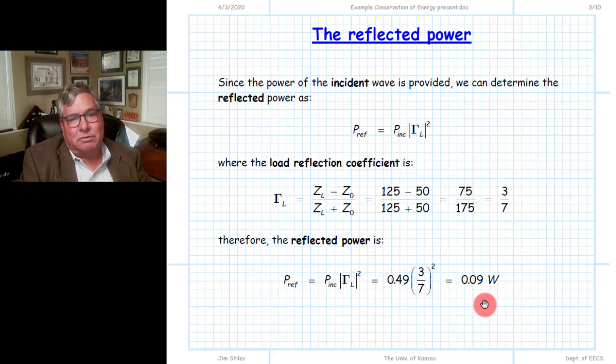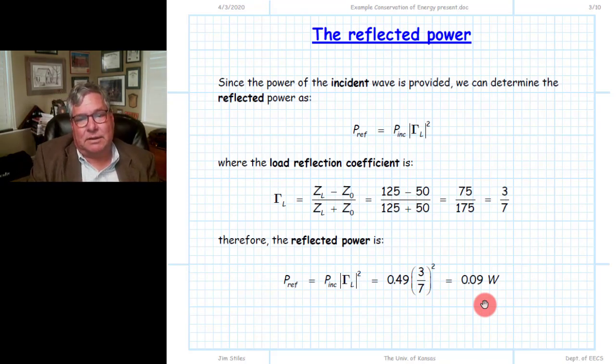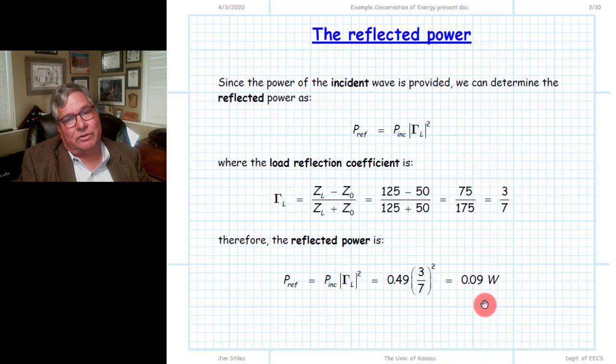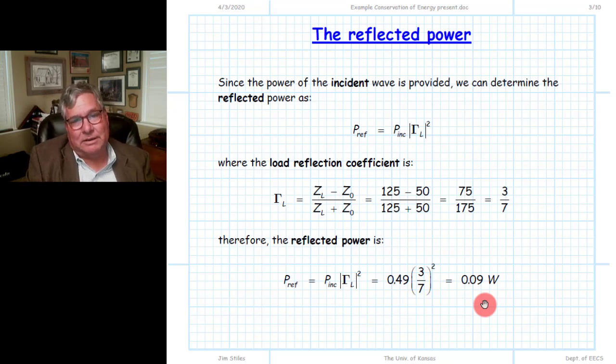Again, oftentimes students who struggle with these problems, I ask them, why didn't you, what do you do with the incident power? And they're like, well, I don't know how to take the incident power and determine the magnitude of VG. Don't worry about how you take the incident power or what's given to you in the problem and try to figure out the answer. Take the statements that are given to you in a problem and just figure out what else can I determine? What else can I ascertain or calculate from the statements that are given me in the problem statement? And you keep adding to your knowledge. And eventually, as you add to your knowledge, you realize, oh, wait, I have enough knowledge now to solve for the value that the problem is asking for.